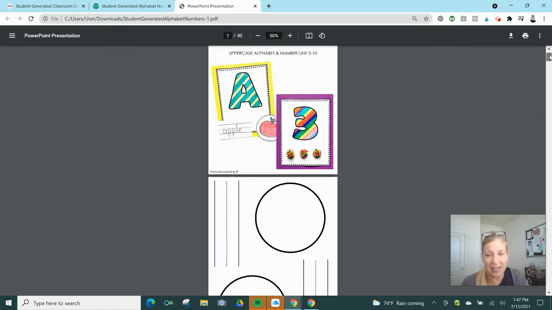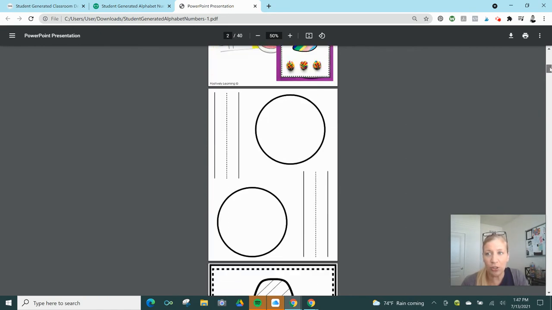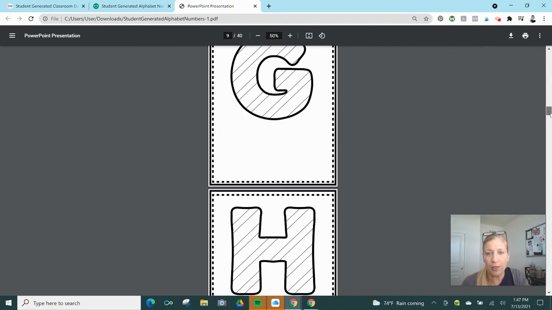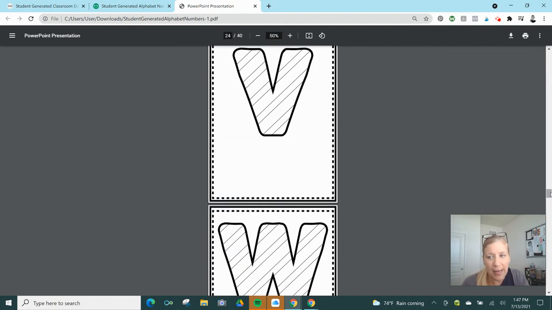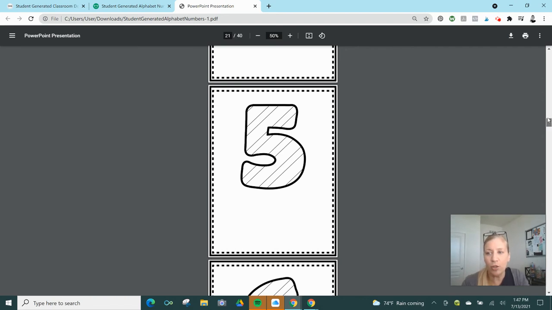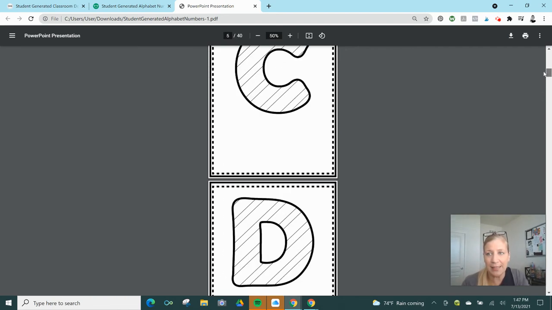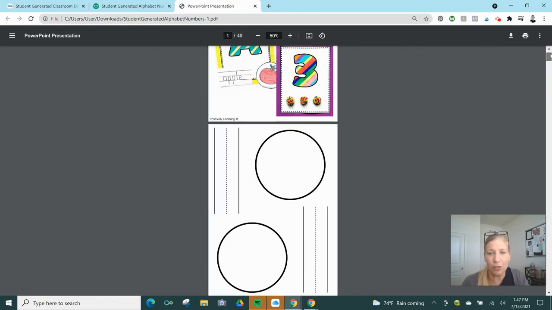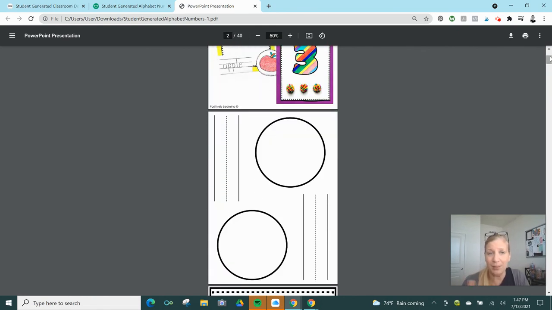Now, the next idea is the number line. I'm just going to scroll down and show you, the numbers are almost exactly the same. They are centered on the page and just a little bit higher on the page so that there's room down below. Now, you could do the exact same half page. That circle could be a picture of a number of things. So say you have the number 4, you could do 4 hearts or 4 smiley faces, I don't know, 4 apples. And then you could write the numeral 4 or write the number word four, or maybe even both.